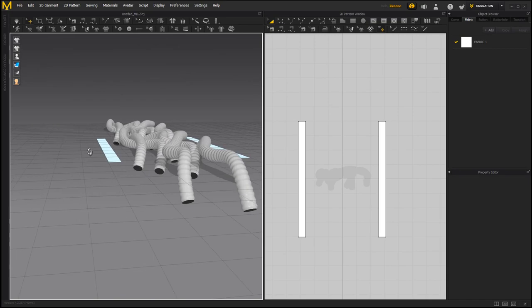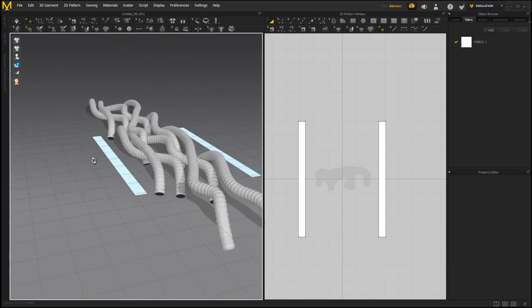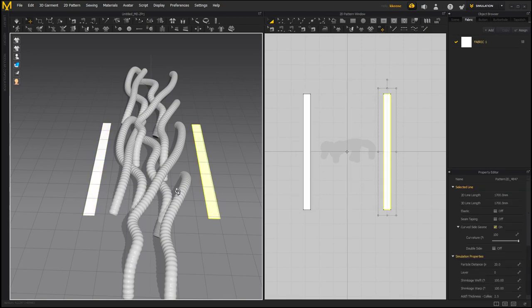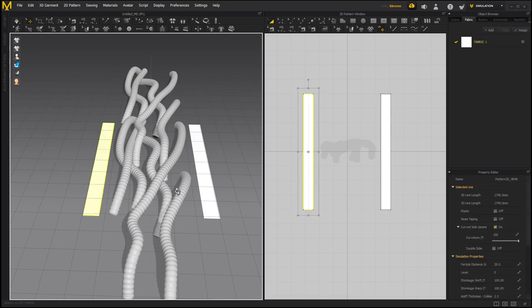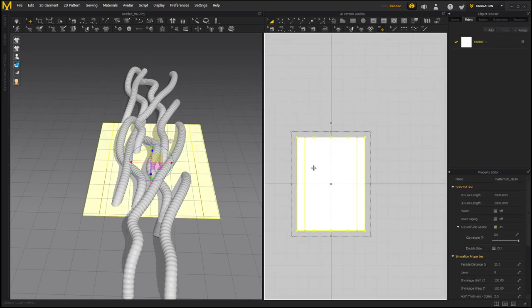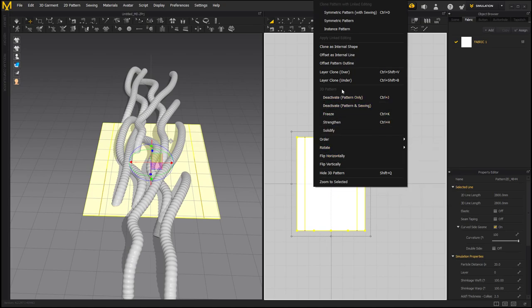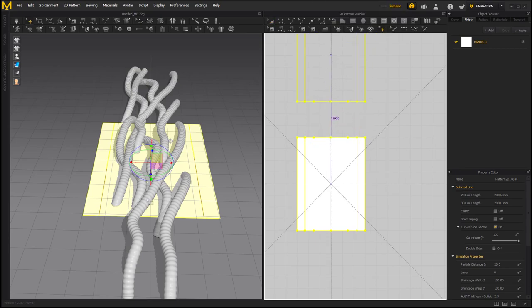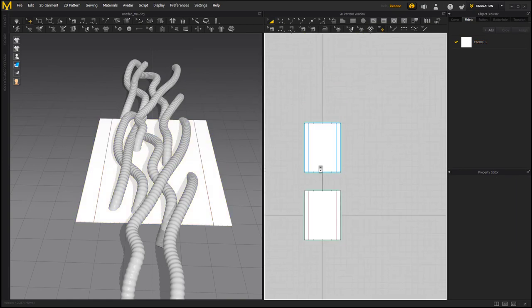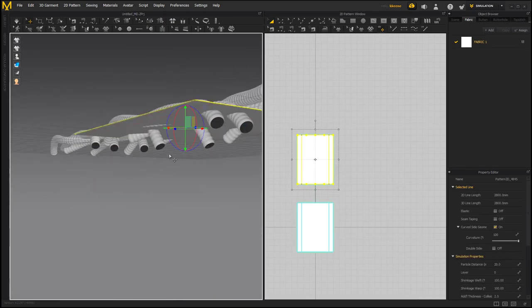All right, so hit Control K, that'll freeze it. And actually, I am going to hit Control Z quite a bit and go back several steps, to where these were both reattached. Then I'm going to right click and layer clone over, and that should also sew. Let's find out. It's probably going to take quite a second to calculate that. So now those are on top. Yes, there we go.